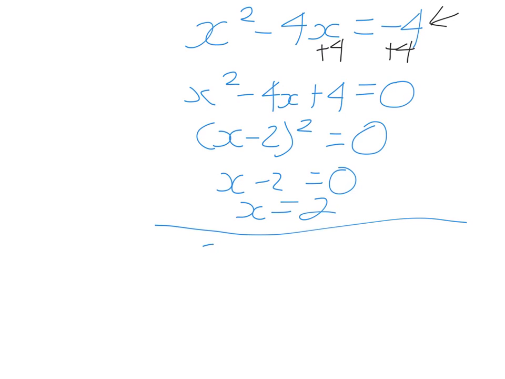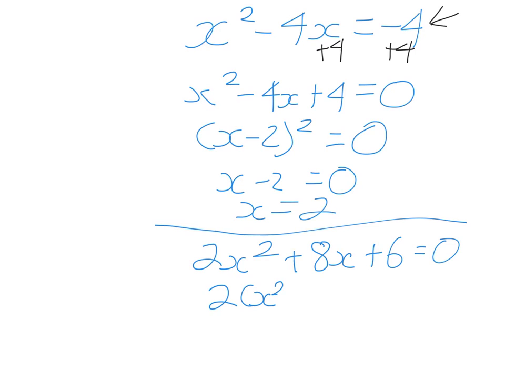Here's another one. Let's say we have 2x squared plus 8x plus 6 equals 0. So again, this is a non-monic quadratic, but there is a common factor to all of the three terms, so we take that out. So 2x squared divided by 2, 8x divided by 2, 6 divided by 2. Now when you're solving, not just when you're factorizing, you can cancel out this 2, because if 2 times something equals 0, then obviously this something has to equal 0. 2 can't equal 0. Essentially, we're dividing each side of the equation by 2.